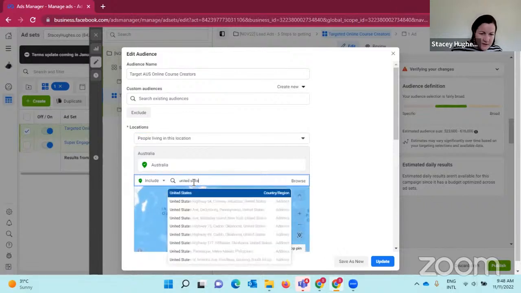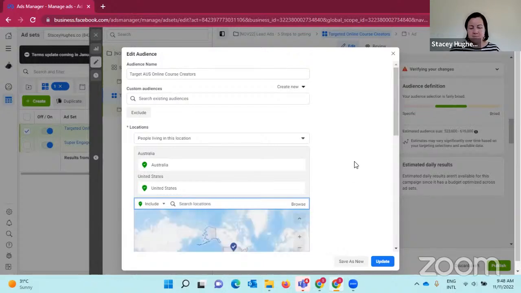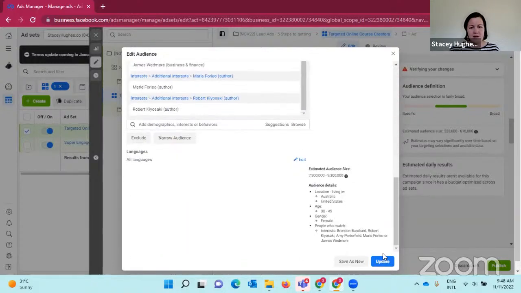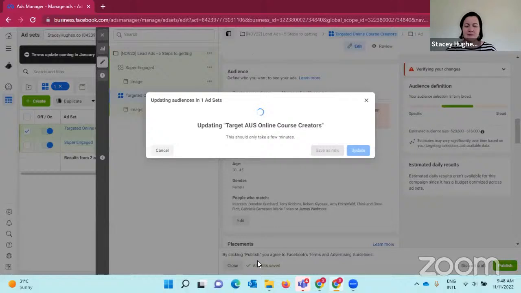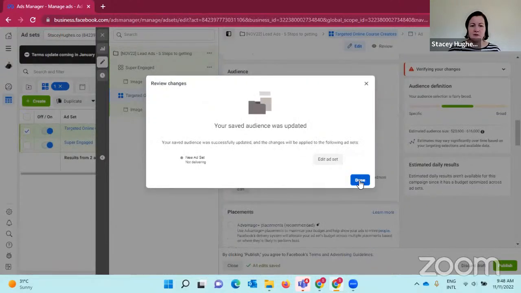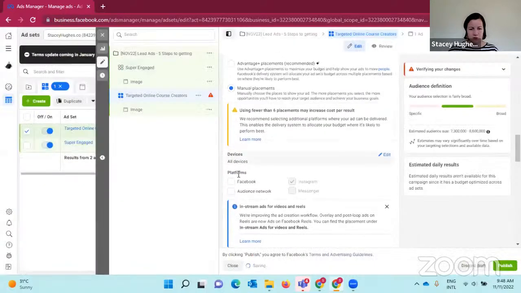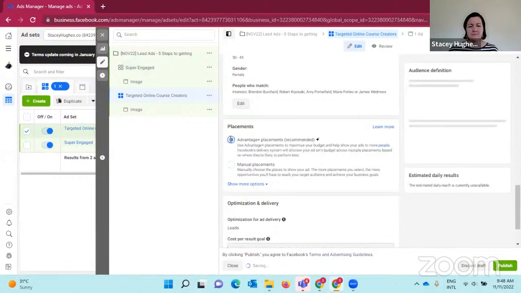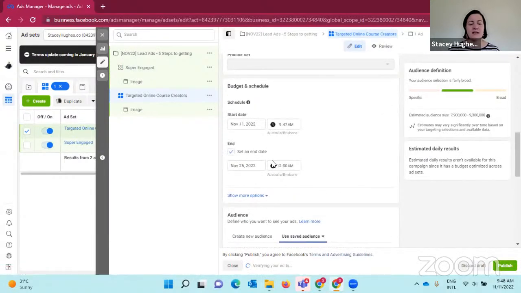It's going to really make the audience size quite big, and that would give a bigger audience bucket to use. Cool, and yeah, I'll put automatic placements back on. So that's how to set that up, and that's the new feature called gated content.